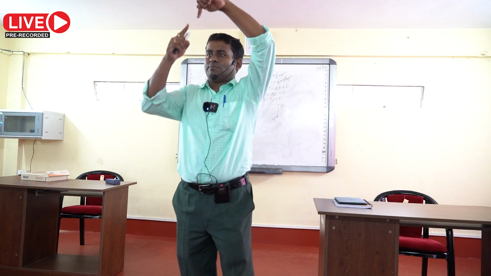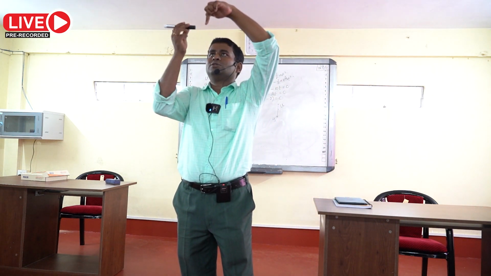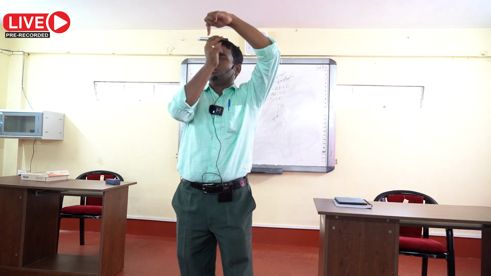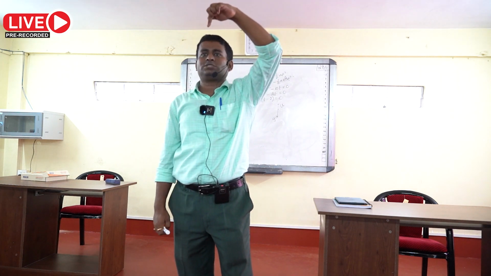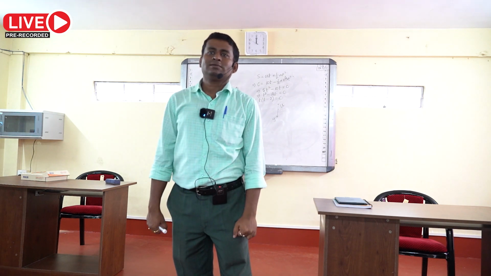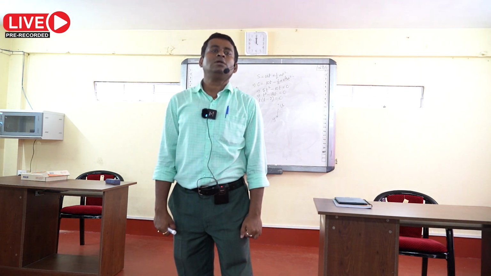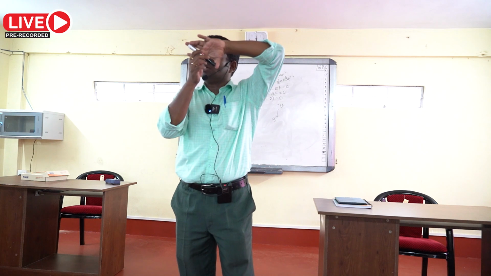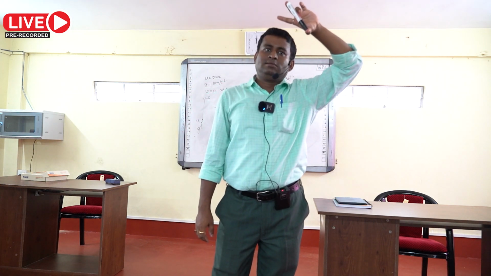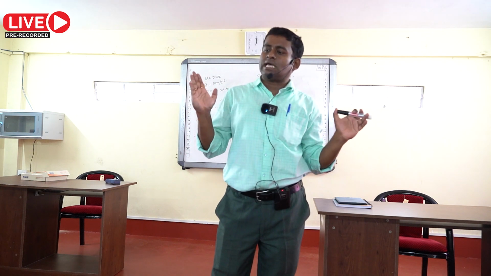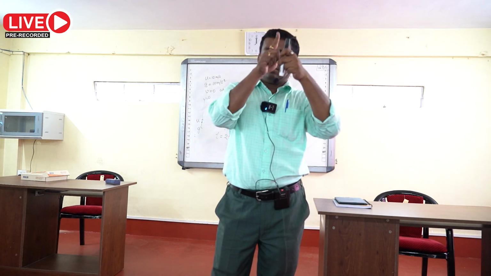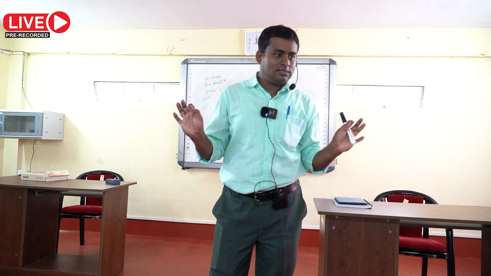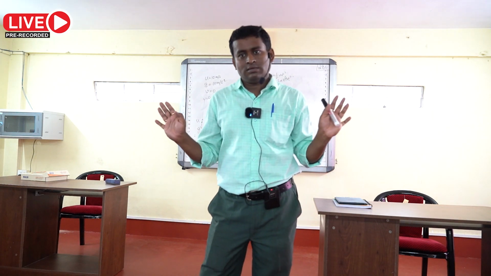Suppose this one is an electric post and this one is a train. So when the front portion of the train is close to this and then the entire portion crosses this. So when a train crosses a post, what will be the displacement of the train? Equal to its own length. So like this, and then crosses completely means it has crossed its own length. So whenever any train crosses an electric post or any point, the displacement of the train is equal to its own length. Okay? Clear?